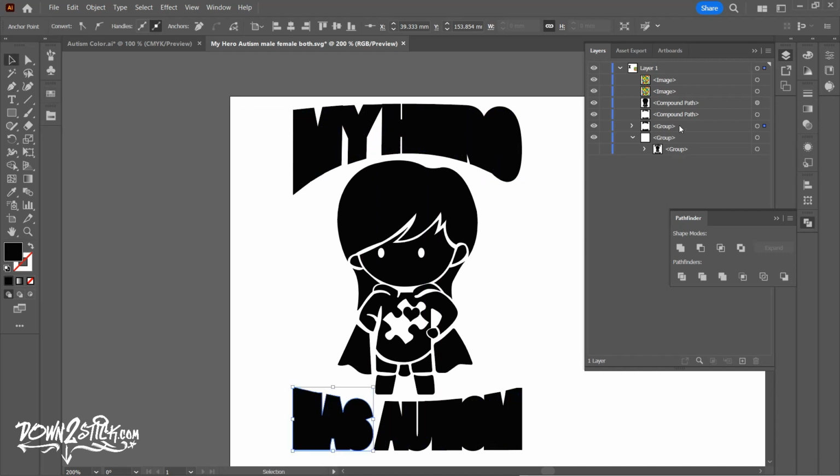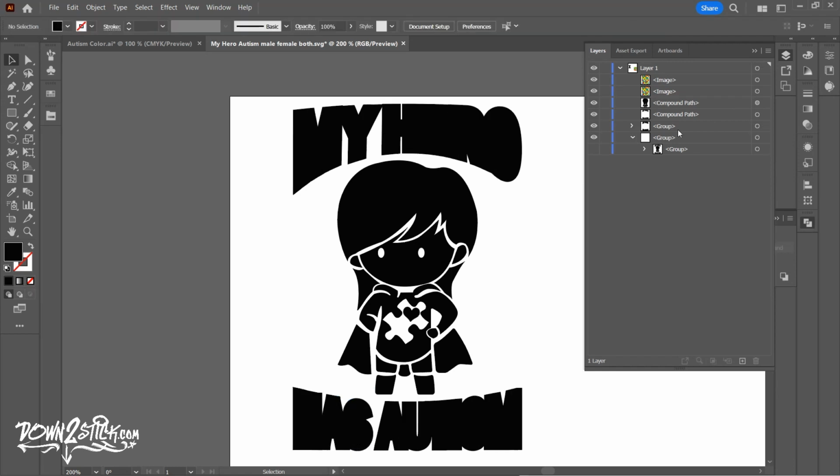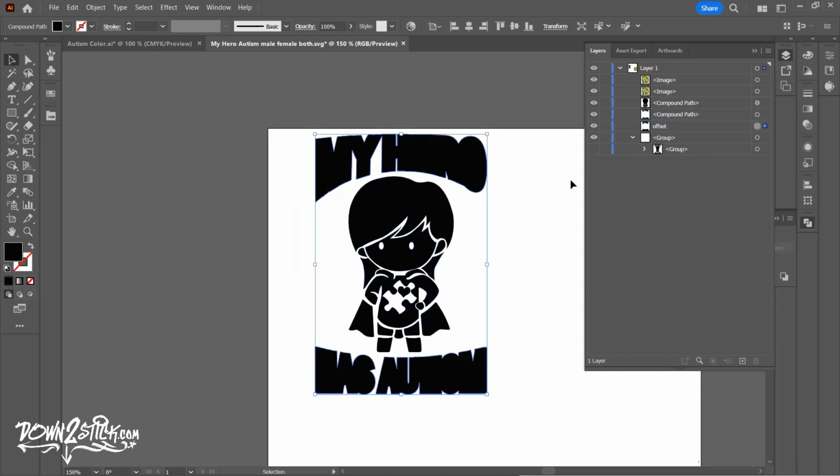Okay, so now we want to highlight that offset again. If you get confused with everything going on, you can rename everything, but I'm going to make that into a compound path. I'll just name it offset in my layers panel.